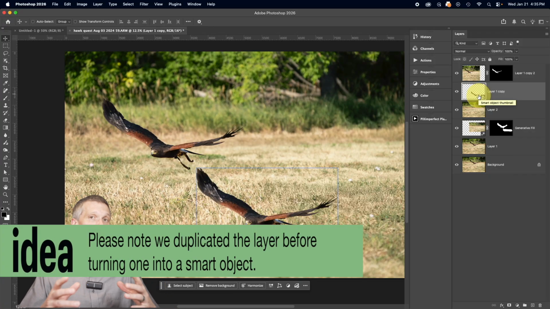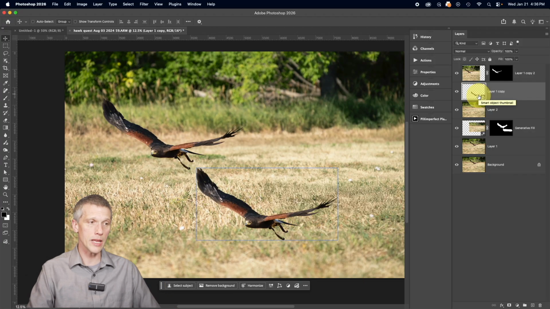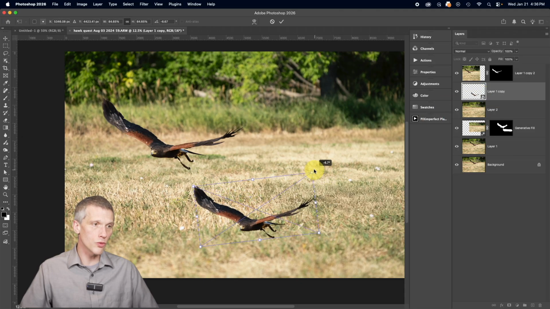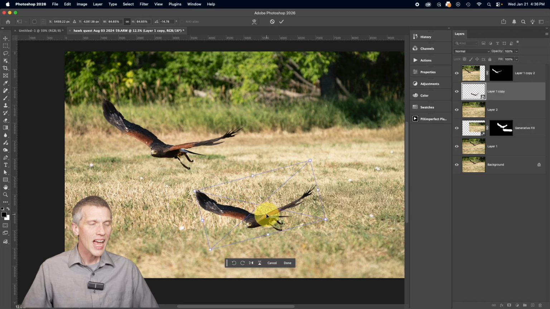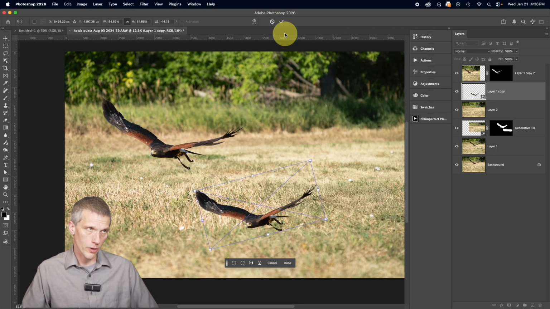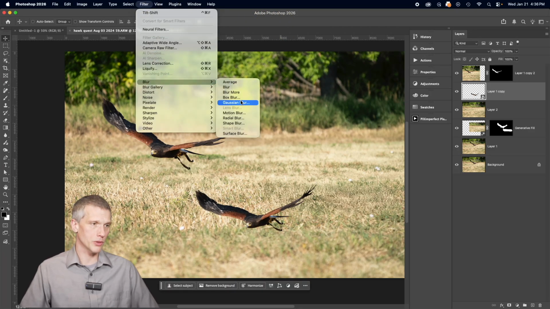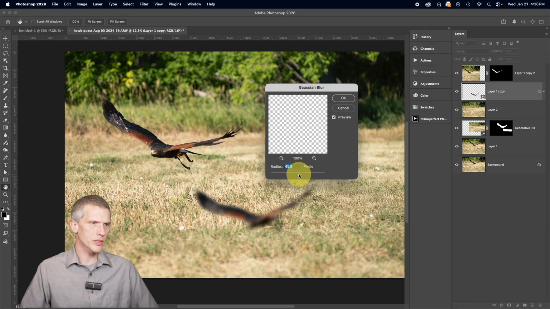If I want to transform it, Command or Control T. And so I think that I'm going to shrink it a little bit and I'm going to rotate it a little bit. Let's put it about there. And the other thing I really need to do is I need to blur it, right? So I'm going to come up to Filter, confirm where it's at, Filter, Blur, Gaussian Blur, and let's blur it some significant amount. Let's say that much right there, but it needs to be black, doesn't it?